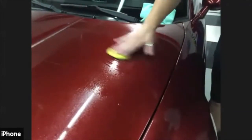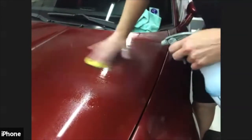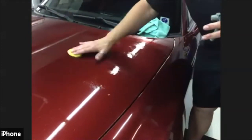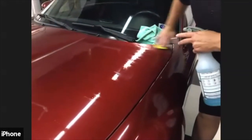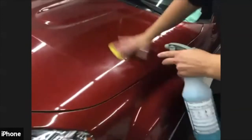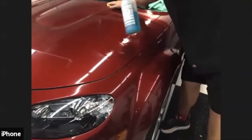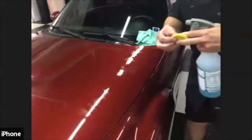Very smooth, very thin. Now I use 3 fingers. What you want to do is just go back and forth in straight lines, remember, straight lines only, with a really fast motion. You do not need to press super hard. You're just basically rubbing the surface, and if you had a really contaminated car, it would feel gritty as you first started claying, and then you would feel what we call breaking. What happens is all the contaminants are being pulled out of the surface, and your clay would just glide smoothly across the surface.